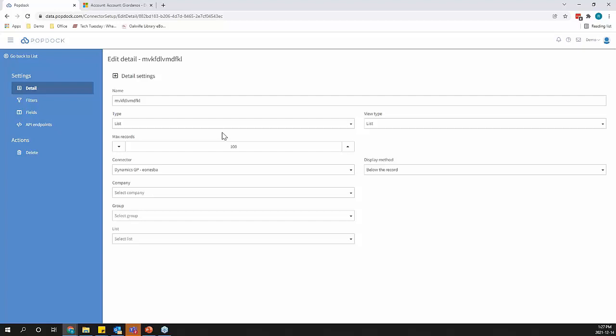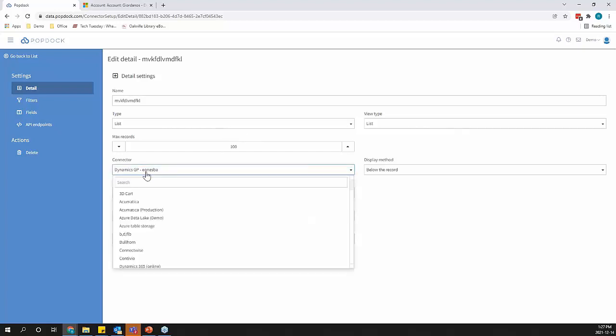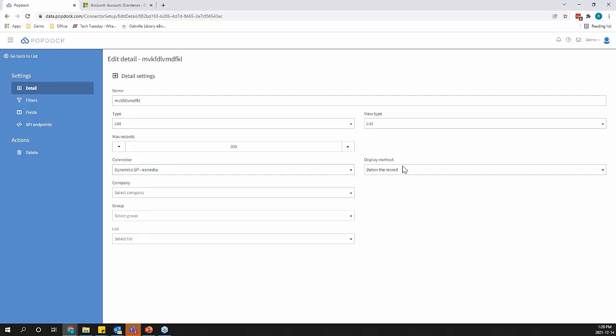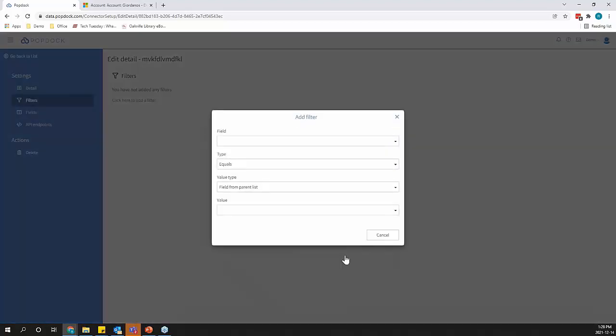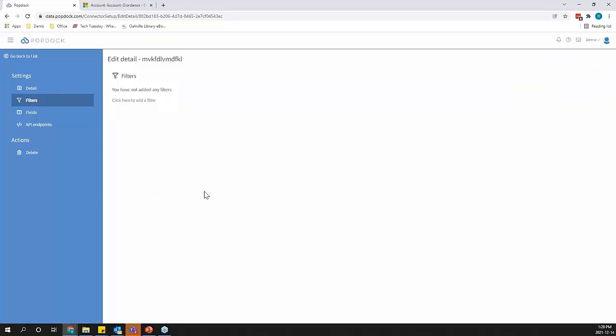Okay, I can choose how many records are allowed to be in that list. And here I'm choosing what data is going into that detail. And again, just to prove it out, that data doesn't have to come from the same system. I could pull in data from other places and show you those details as well. Okay, then I choose where I want to see it. I add a filter to give it that context sensitivity. And again, I'm just making choices. Okay, and then that's it. I have a detail that my users can use, and I've added it.